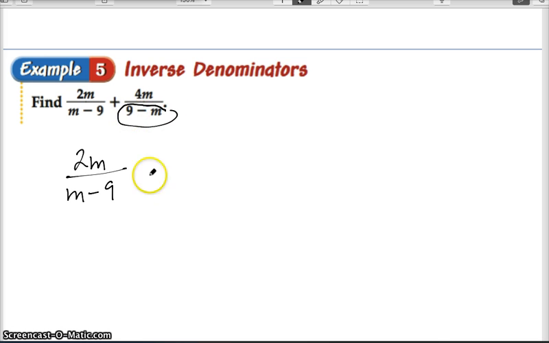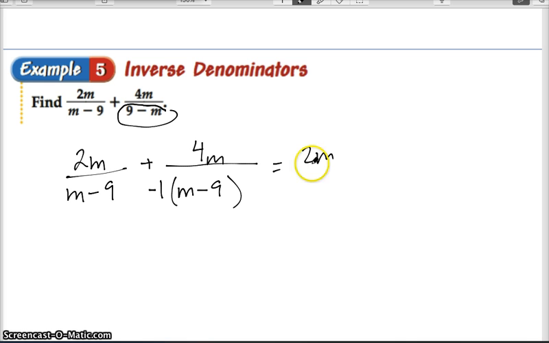So factor out a -1, you end up with -1 times m minus 9. You see that? Because -1 times m gives me that -m, and -1 times -9 gives me a +9. Move things around, that's what you get. But you still kind of have this awkwardness to your problem. So generally that -1 would get transferred to the numerator. So you would rewrite something like this as 2m over m minus 9 minus 4m over m minus 9. Because when I factored out that -1, everything here became negative. And so this became like a negative subtracting.